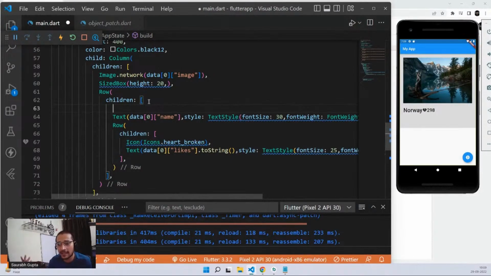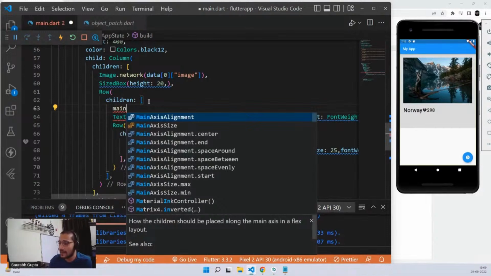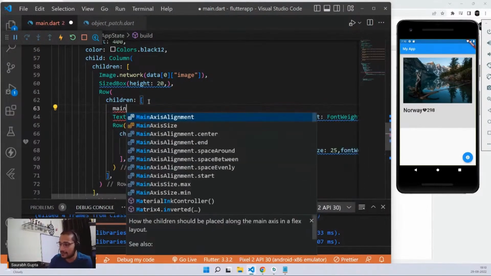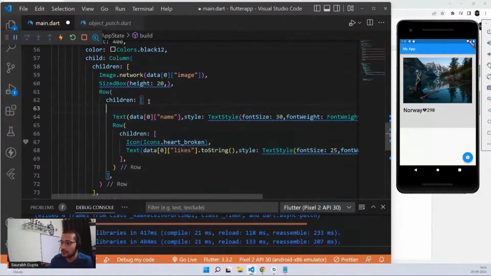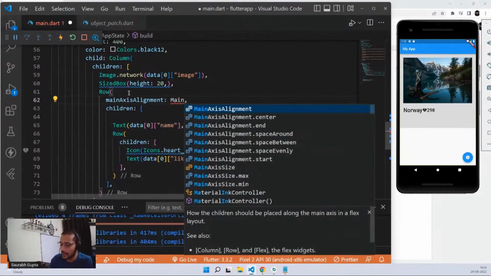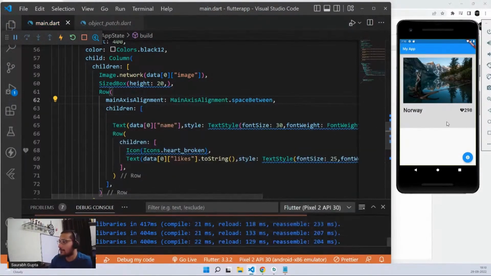Everyone, which axis? Main axis. So main axis alignment, not here, inside the row. Main axis alignment dot space between. It will create a gap.